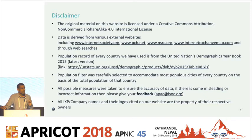So, yep, that's it, a small thing. Take a look. If you think something can be updated or improved, let us know. We are happy to help. It was a small project just to give some numbers to the United Nations. It worked, but we want to carry it forward and make it the best portal for IXP information in the region. That's our motive. Help us so that we can take it further.